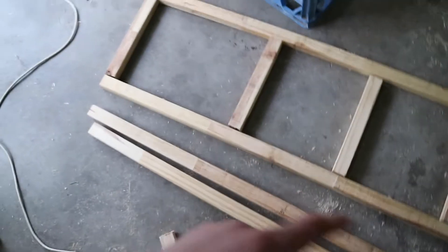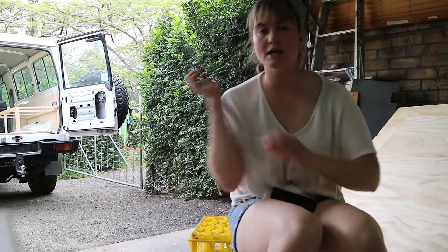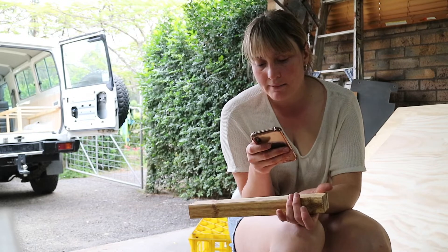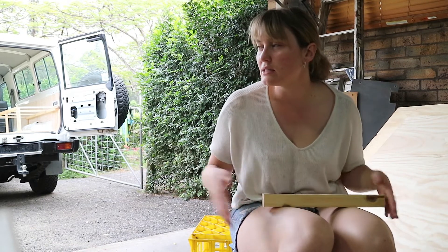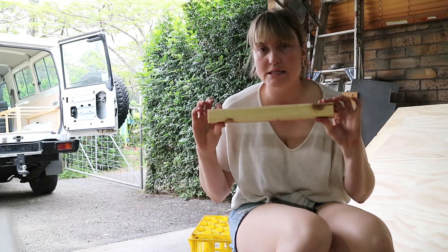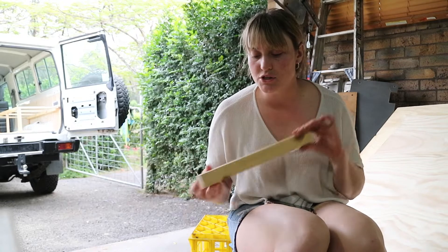I've got my other four lined up ready for the top half - these are my two top ones. I'll drill these all together and then the top part as well. Pine battens, 42 by 35 mil - they were 4.3 meters so I cut them in half, so they're 2.15 meters long. I was using thinner pine before which was fine, but this is a bit more sturdy. The only thing is it is a bit thicker, but I'm okay with that because I don't trust my building skills. I'm okay with having something a bit thicker for support.